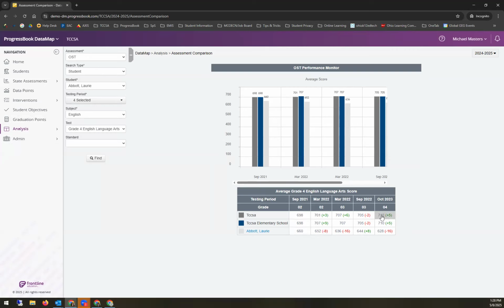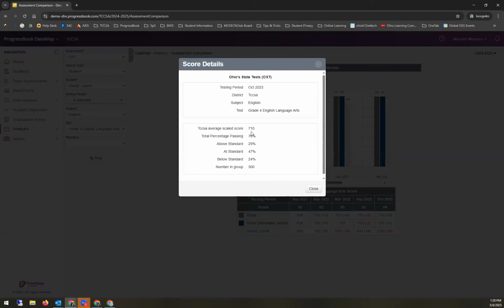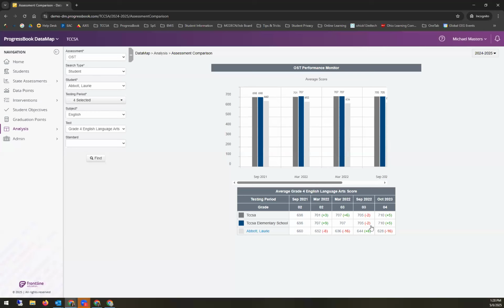If I click on one for my district level, it shows me some stats about the test as a whole: the grade 4 ELA average score, the total percent passing, the at, above, and below percentages, and how many students were tested at that grade level on that test. If I skip to a different grade level, those stats are going to be different.